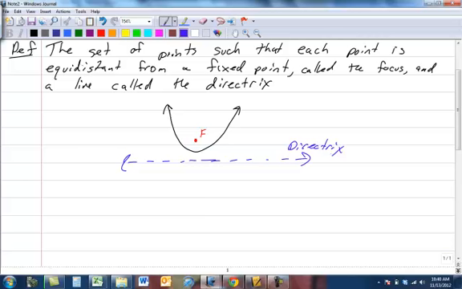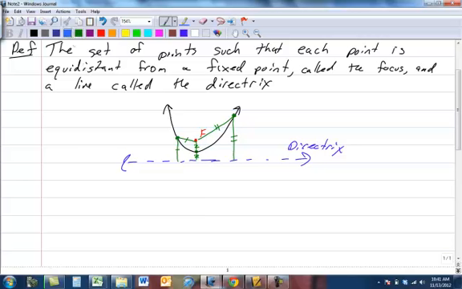And it says a parabola is a set of all points where each point is equidistant from the focus and the directrix. So this green point here, the distance from here to here is equal to the distance from here to here, even though it doesn't look like it. Why would it, Smith? You drew it. Anyways, or even this point here, the distance from this point to the focus is the same as this point to the directrix. All right, every point is equidistant from the focus and the directrix.